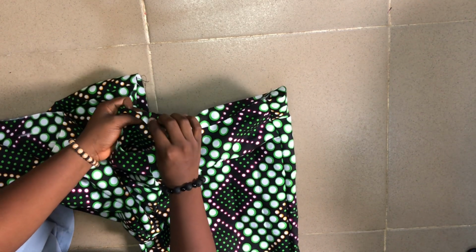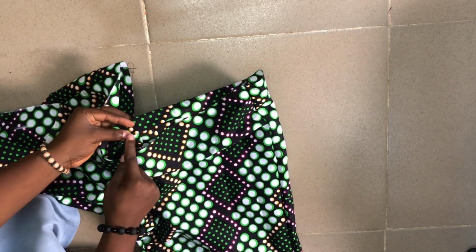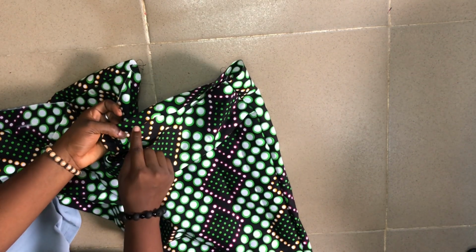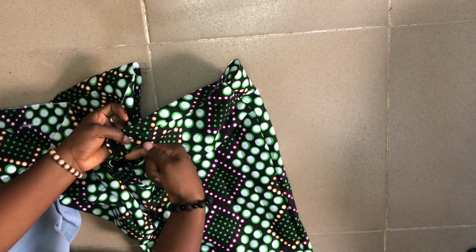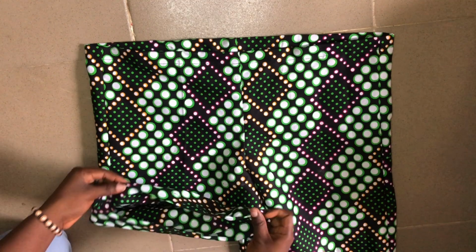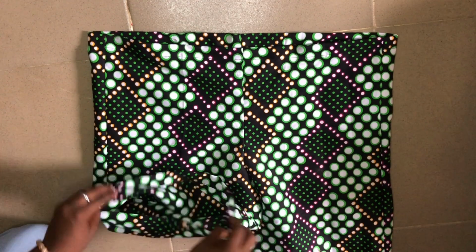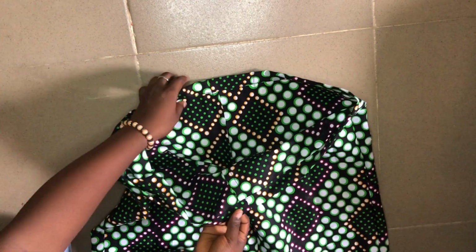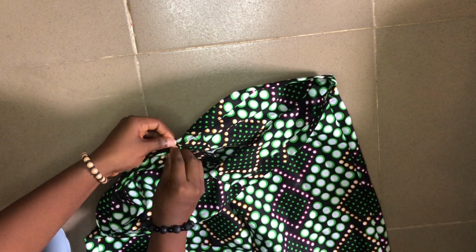As you are sewing, you leave about 1 inch of space for you to be able to fix your elastic through that part. So you leave about 1 inch of it, and then we'll take it to the machine to sew. So this is it after I was done stitching them down. As you can see, it's looking really nice. This is the down part. I fold that in, and then this is the waist part too. Can you see? I fold it down, and this is the 1 inch I said you'll be leaving to be able to insert your elastic.